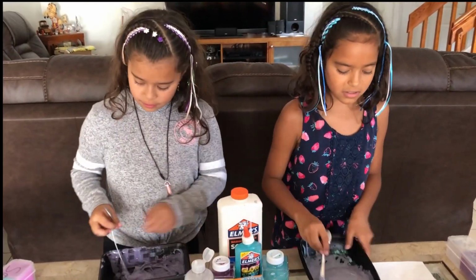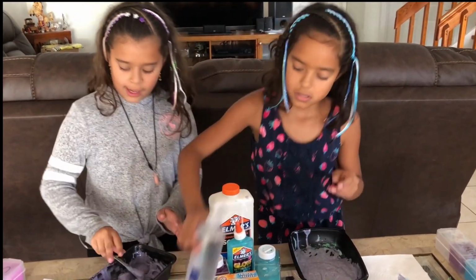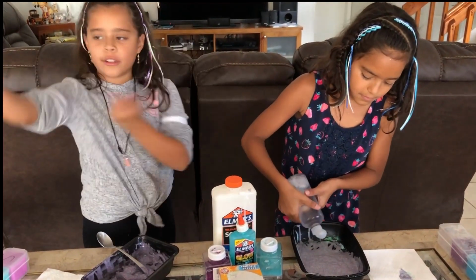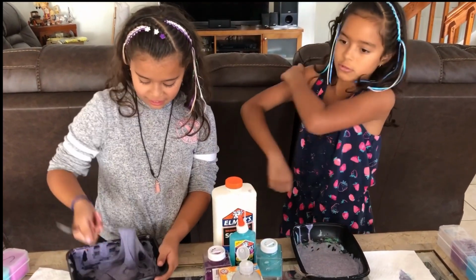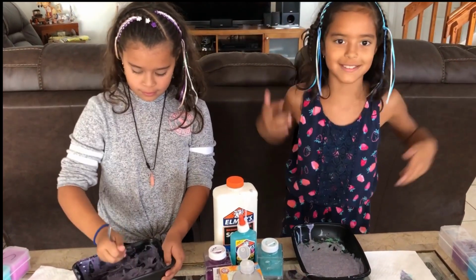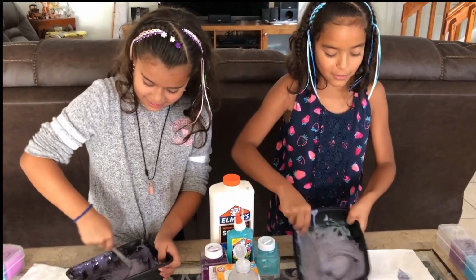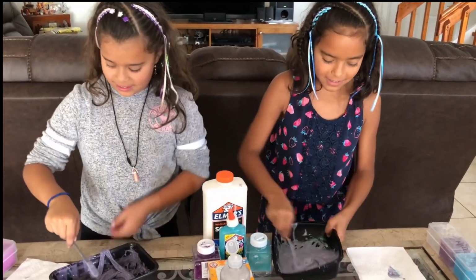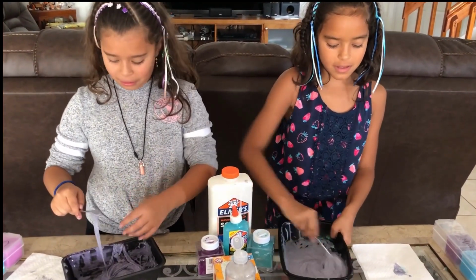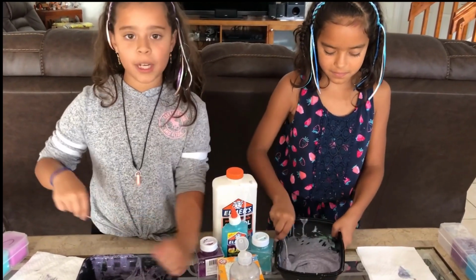I'm gonna add a little more because it's not quite there. And when you're doing the hand part, if you have long sleeves, you gotta put up your sleeve like a strong man. Look guys, look. It turned into slime. Oh, mine is kind of ready. I think mine is ready.